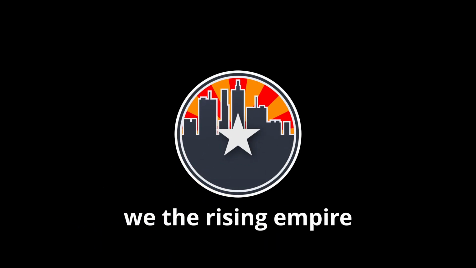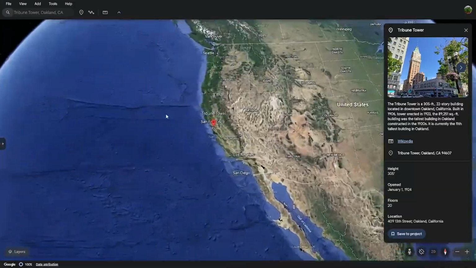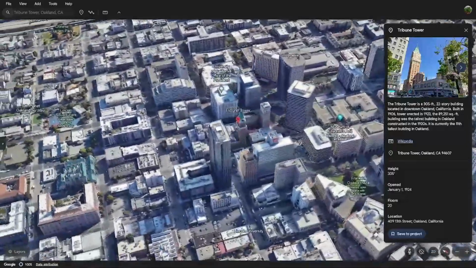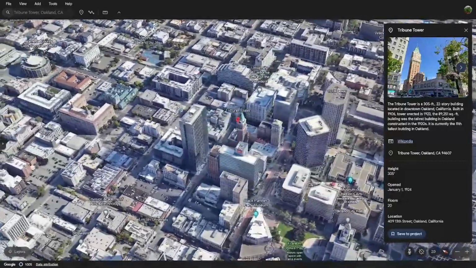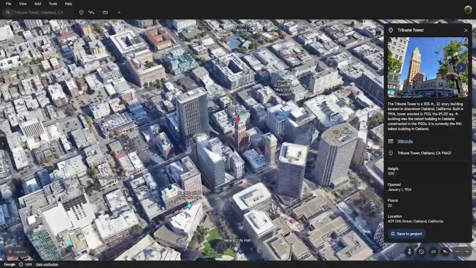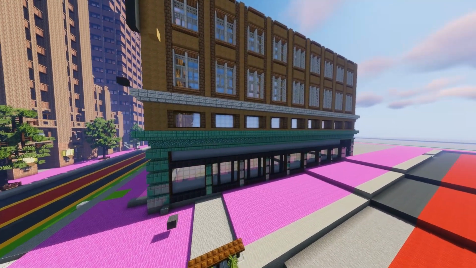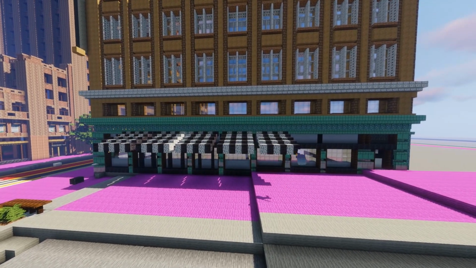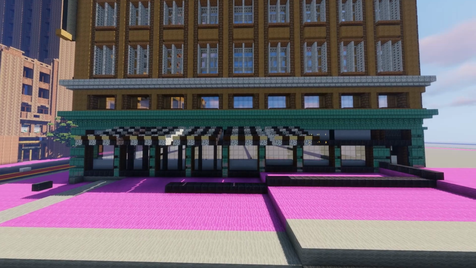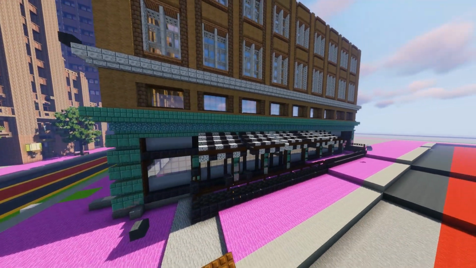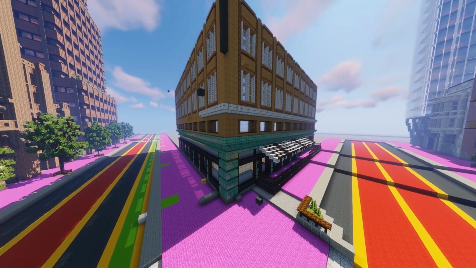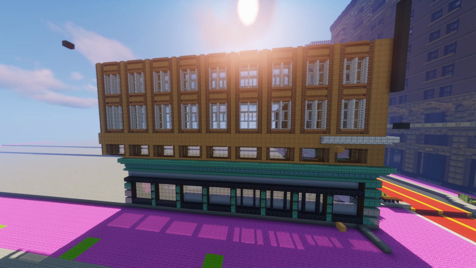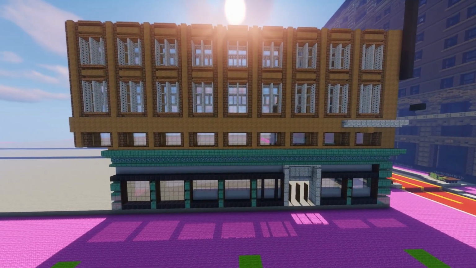As first you can see in the video, I start with the Oakland Turbine Building that is in the center of downtown Oakland City, and there's some history behind it as well, and I will put a little bubble in the video if I ever figure it out. But this building, you can see the history of the building started in 1906 when it was originally a 6-story building. In my opinion, I'm glad that they changed it because it was questionable, and you can see the before and after photo of it. But it was the foundation of the tower being upgraded to what is now modern day Oakland.